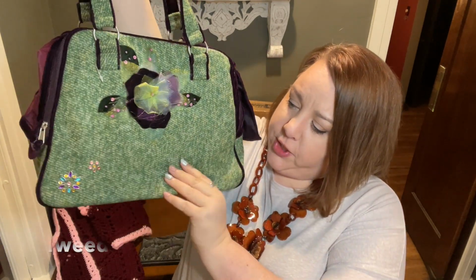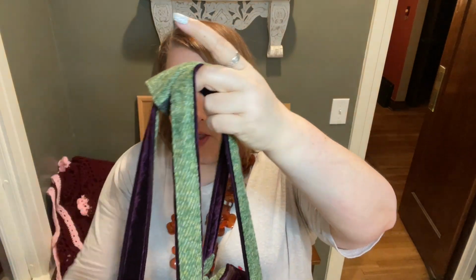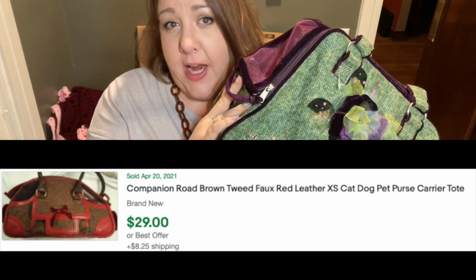I was surprised to see this, and I wasn't exactly sure at first what it was. But I liked that it was kind of whimsical and fun, and I liked the colors. So it has this kind of greenish fabric, I don't know what that fabric is. It's cute though, with this embellishment, and then this velvet kind of purple here. It turns out it is a dog bag. So, you know, those people who have the purse-sized dogs, chihuahuas and things, they can go in here and then they can actually peek their little heads out right there. These aren't cheap, and I don't remember the name of it, of course, I'm including all that information below, but I paid $3.99 because they charged me purse price because they didn't price it separately. And I think this will sell well on eBay.